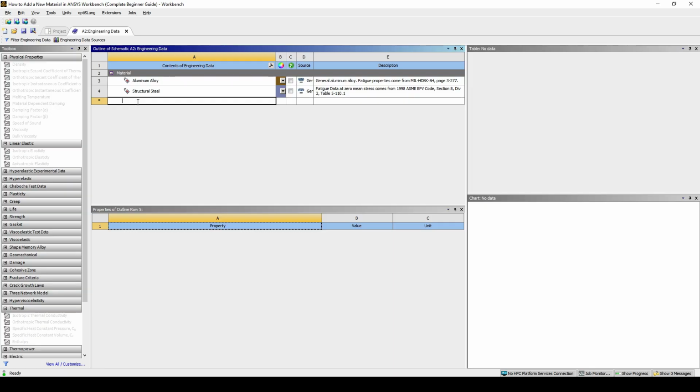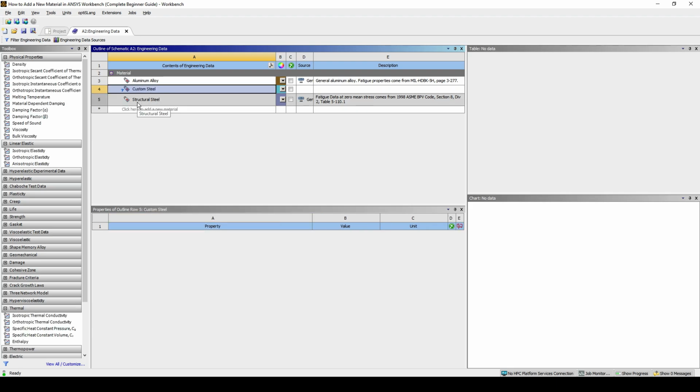In this example, I'm going to rename it Custom Steel, and I will hit Enter. So now the material exists, but it doesn't have any properties yet. Without properties, ANSYS has no idea how this material behaves. And that's what we will add next.